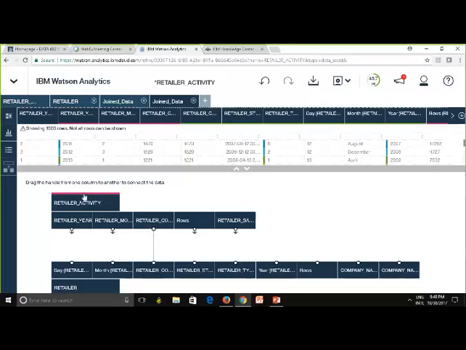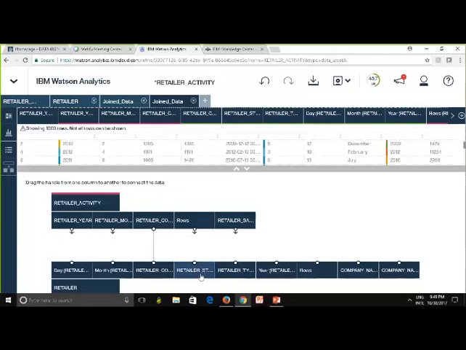So this is the first table, retailer activity, and this is the second table. See this? I need to match the retailer code from the first table with the retailer code in the second table. This is called the inner join, because I want to make sure that I select only the matching rows, right? Alternatively, if I had time, I could play around and select information about all retailers, even if they don't have activities, right?